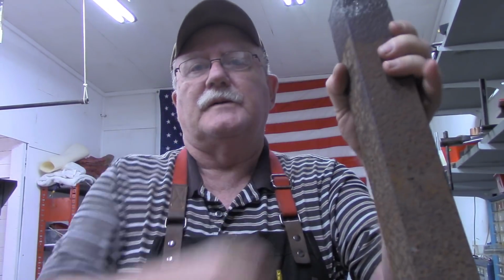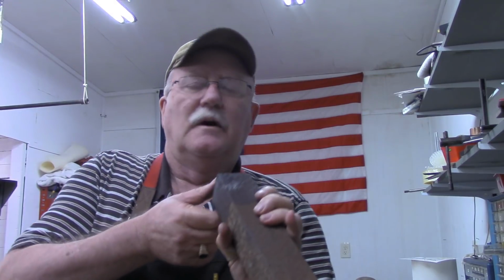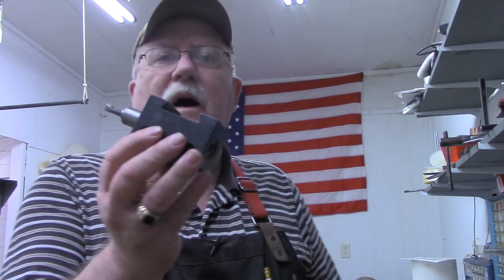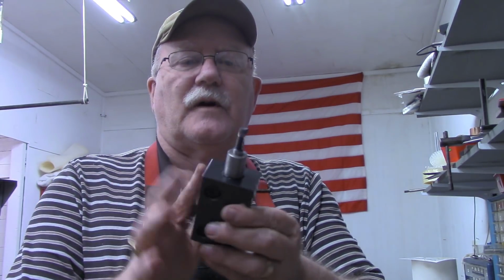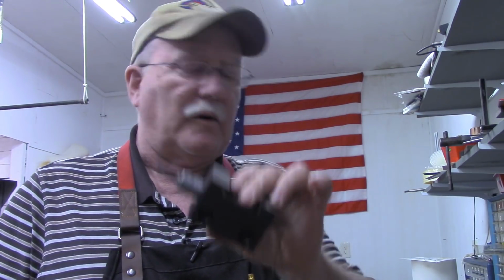Well, we took this old piece of crusty, rusty axle here, 2 inch by 2 inch, what it originally started as, and made us a couple of good-looking blocks, an inch and a half by 1.9. By the time I removed the rust off, I was at 1.9 on there. We're going to make us a couple of these blocks for boring bars.